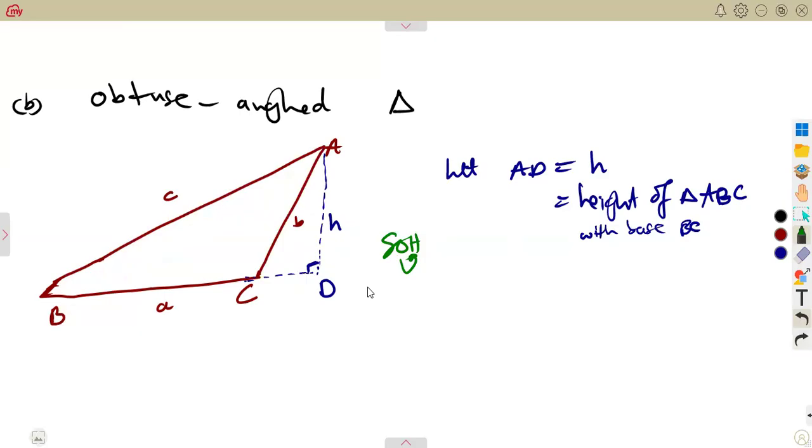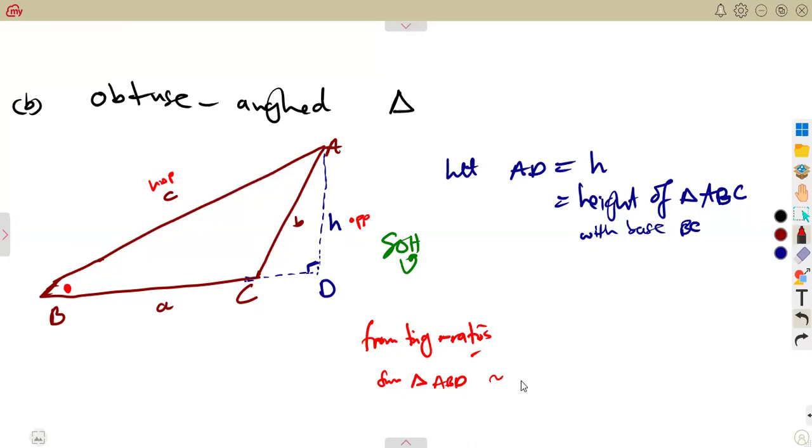Remember, we are focusing with a sine. We do not want anything to do with a cos. It's a sine that you are working with. So let's try and apply the trigonometrical ratios. From the trig ratios, just like the previous case, let's consider B, because according to this angle B, H is the opposite and C is the hypotenuse. So that is from triangle ABD, the bigger triangle that we are given.